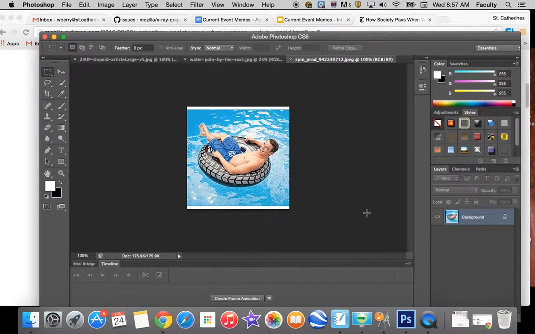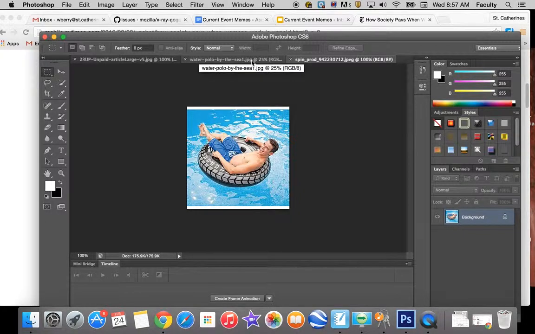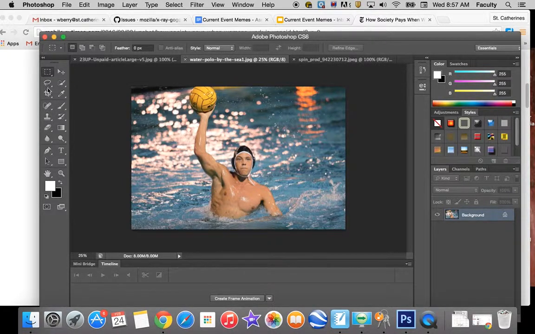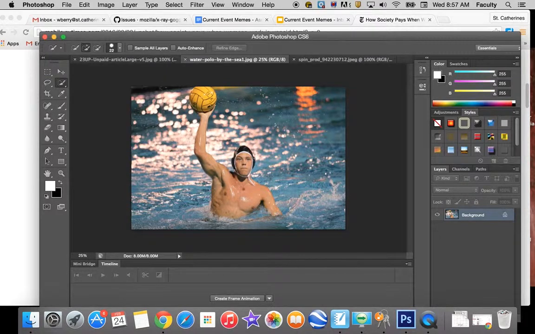Alright, so these are the other 2 images that I'm going to work with. I can access my images here at the top of the screen, and I'm going to show you a couple different ways to bring images and combine them. So the first one I'll do is this water polo one. There's this neat tool, it's called the Magic Wand or the Quick Selection tool. If I click that, I have several different options up here. I have a minus and a plus. I'm going to choose plus, and I can change my brush size, and you're going to have to play around with this depending on your picture.